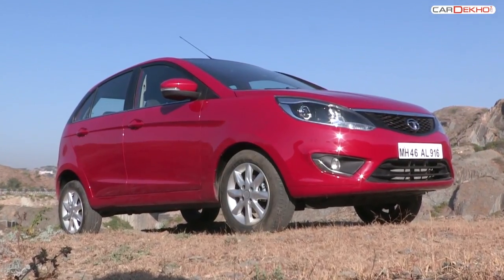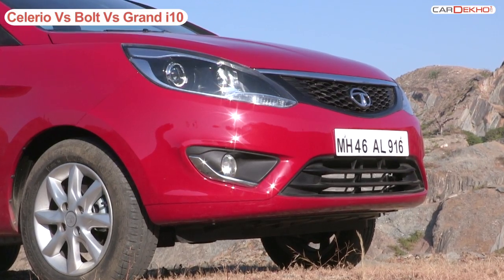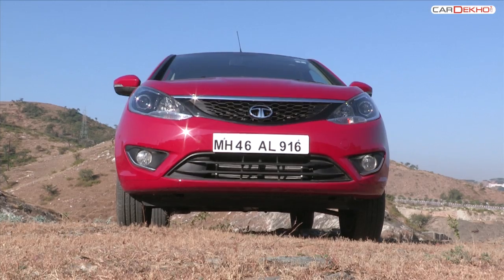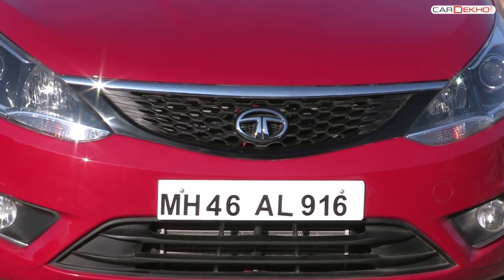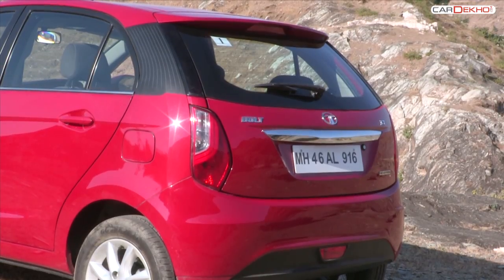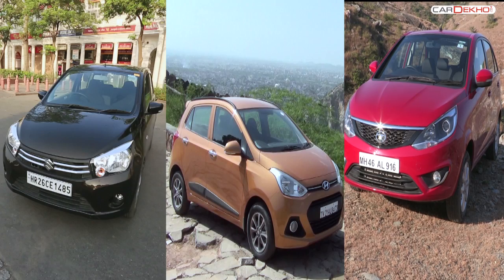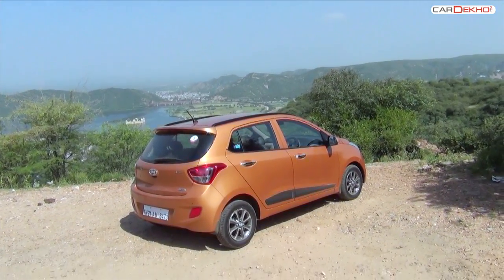And then comes the Bolt. On the looks, the Bolt can be easily recognizable as it looks like a more sophisticated version of the Indica. Tata has tried to make an impression here with the smoked headlamps and the new grille. However, the side profile is much like the Indica and the rear profile, except for the lamps, is hugely alike. So amongst the three, the Grand i10 is the better looking one for sure, even though the rear is a bit odd.